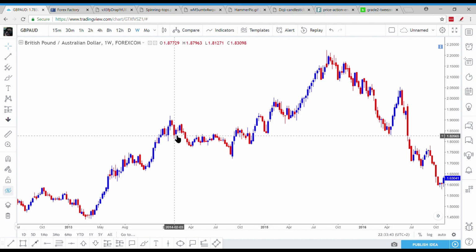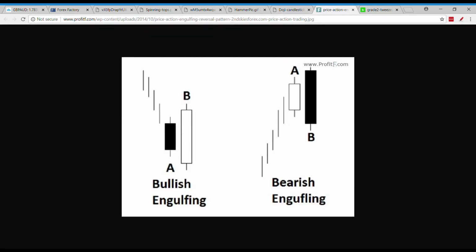So there's double and triples. I personally don't use the triples because I've tried to use them, obviously, but I find that they don't work, so I won't show you them. So there's the double. Basically the doubles are bullish and bearish engulfing. So the bullish engulfing is when there's a bearish candle in the downtrend, for example, and there's a bullish candle that engulfs the previous candle. So takes all of it, eats it, sort of. And the bearish engulfing is, well, the exact opposite, but the bearish way.